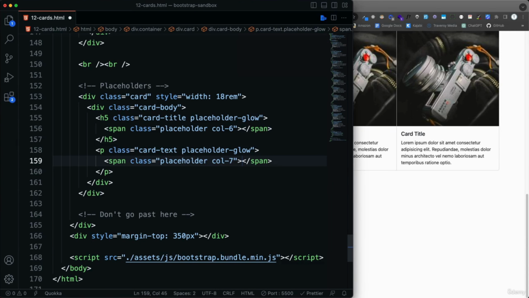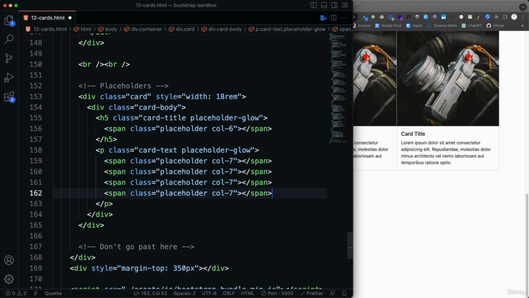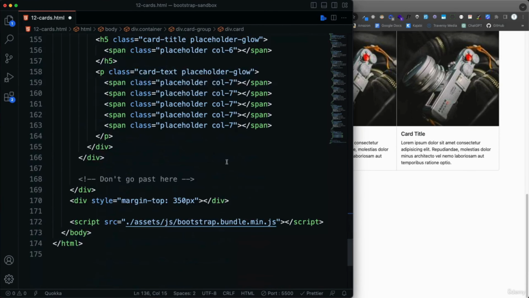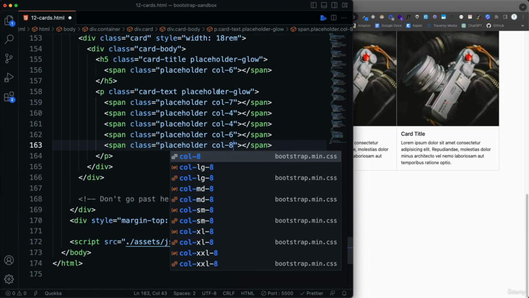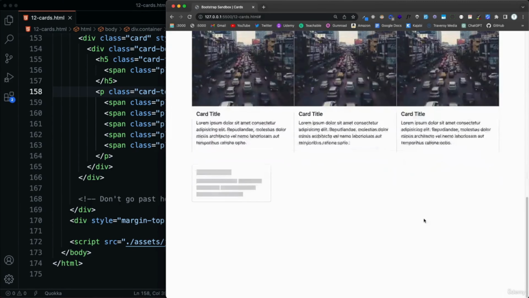These will just make the length different. So I'll copy this down, and we'll make different lengths here. We'll say col-7, let's do col-4, another col-4, then col-6, and then col-8. Okay, so I'll go ahead and save that, and we'll take a look, and you can see we have different lengths.